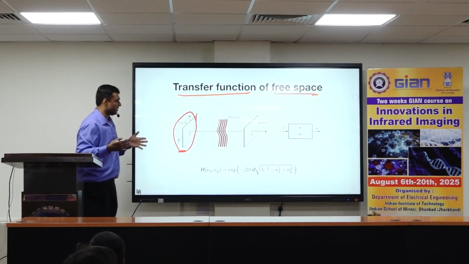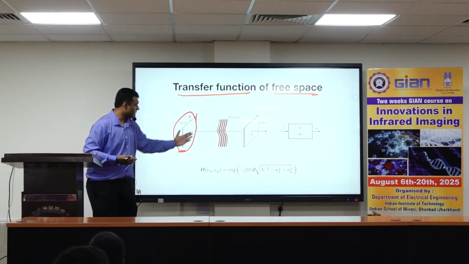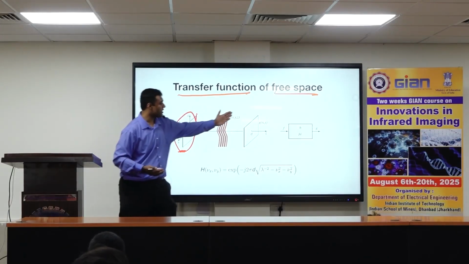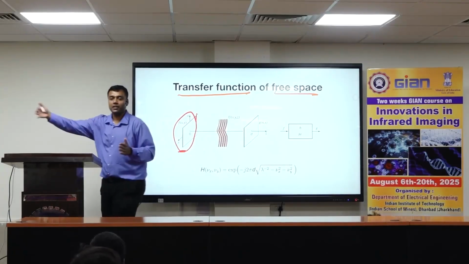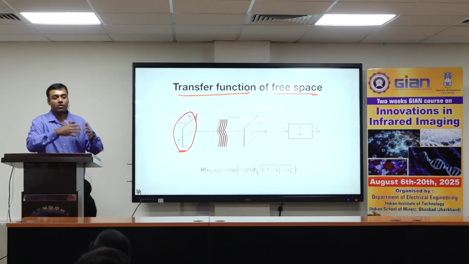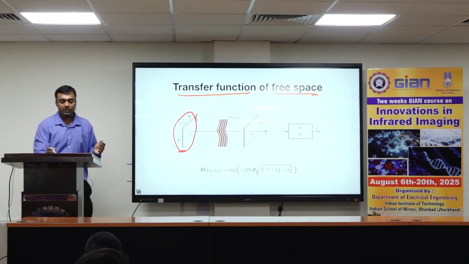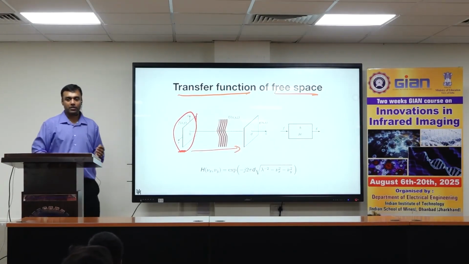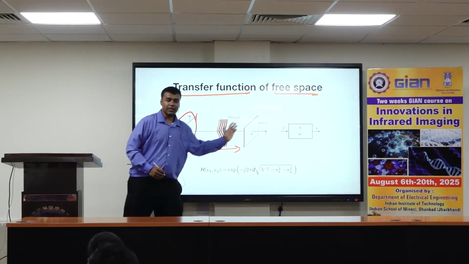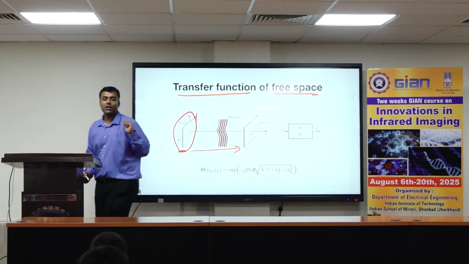So to state it in a different way, if you know the shape of the wave in one plane, what is the shape of the wave in a different plane, say 1 meter away or something of that sort? If you know the shape here, what is the shape over there? And if you know the transfer function, then you can take this wave, multiply it in the Fourier domain by the transfer function, and you get the output.